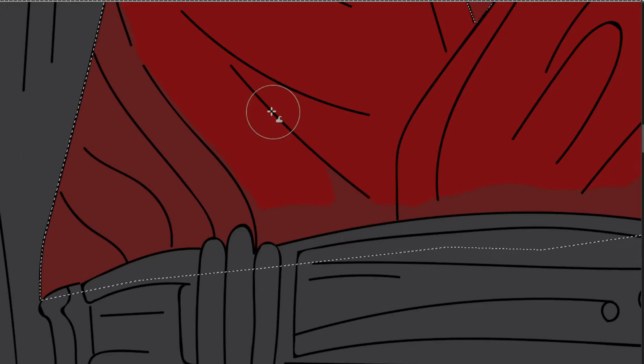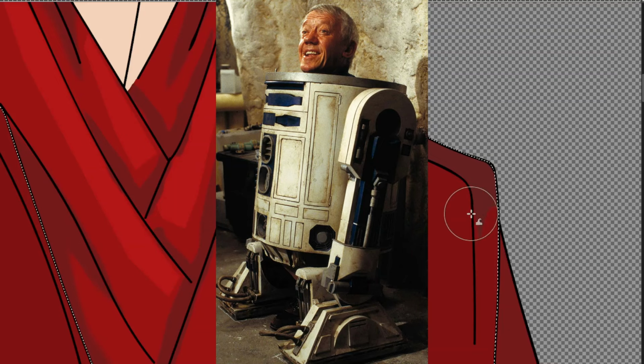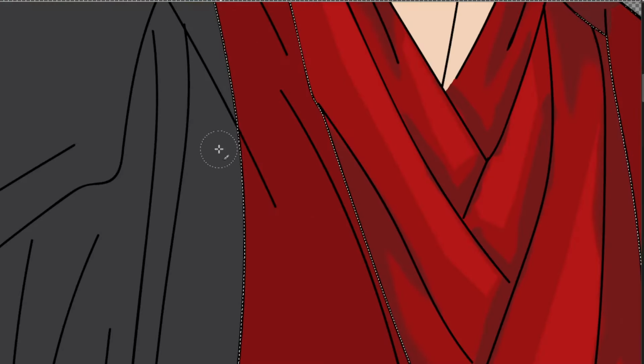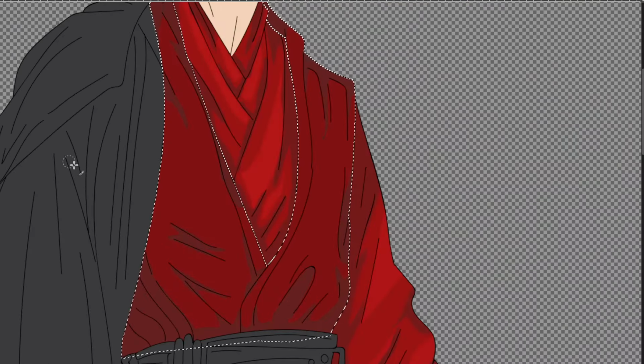Number 9. R2-D2 is played by an actor in costume. Oh, I love this. So Kenny Baker, who was 3'8", played R2-D2 in 6 Star Wars films, including the original trilogy. But Baker almost didn't take the role, according to the New York Times. He said, "This film came along and I turned it down. I said, I don't want to be stuck in a robot, what for goodness sake?" Ultimately, he took the part, which had no lines, and Baker did not make the beeping noises that came from R2-D2. That was done by Ben Burt, the sound designer for the film.